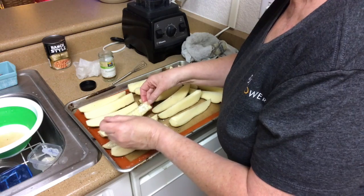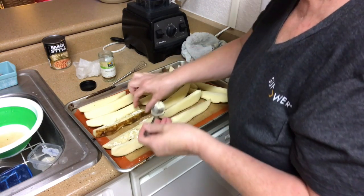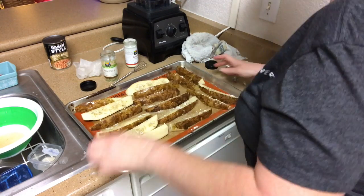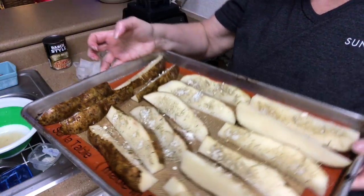So there we go. I'll probably have to make another little batch because I'm putting a lot on here. I'm going to throw this in the oven. And it looks like they're sticking pretty good. You can see the spices on there. I'm going to put these in my oven. My oven is at 425.